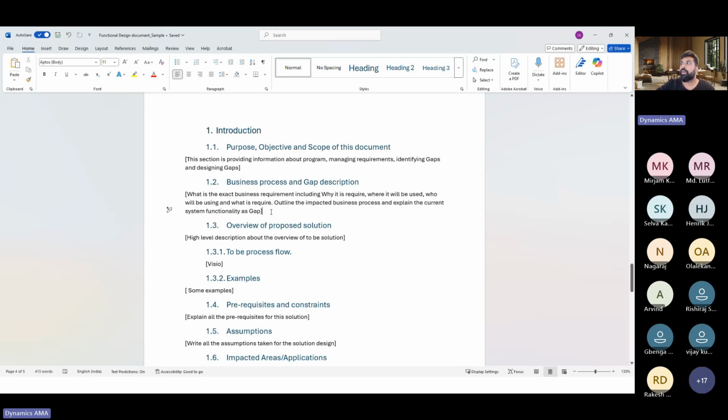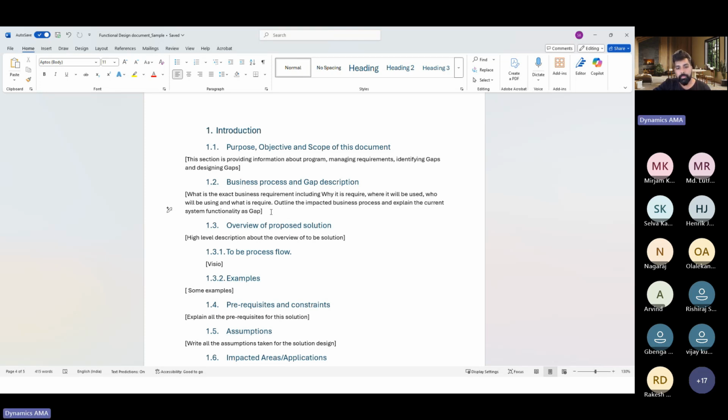Then you should talk about which business process we are talking about in this design document and what exactly is the gap. So I can say I'm talking about the procure to pay process. In that, I'm talking about the purchase order creation process. The purchase order gets created by this department. This goes to the approval flow, and then it is sent to the supplier. I can say that it's a high level business process.